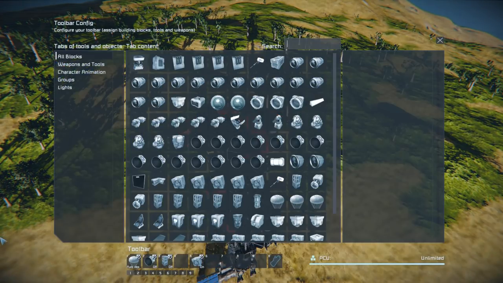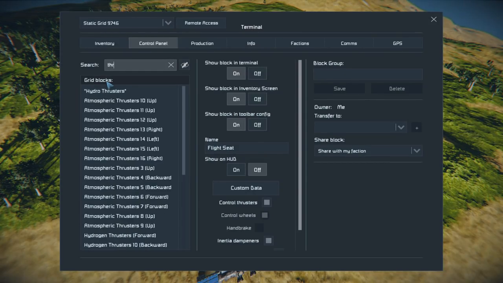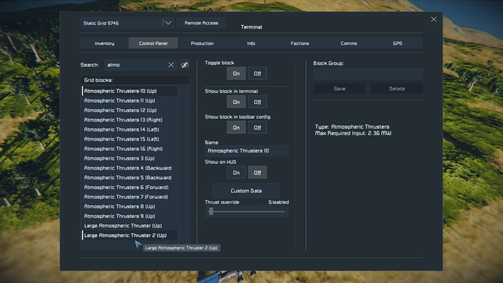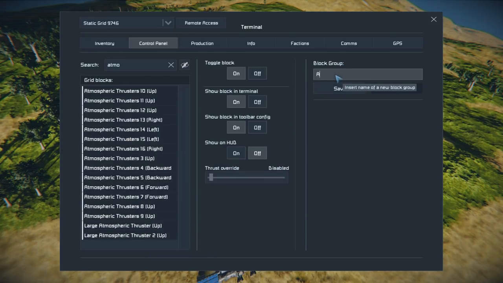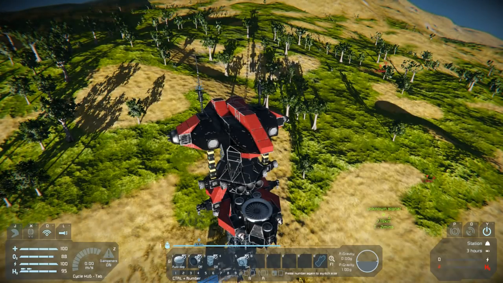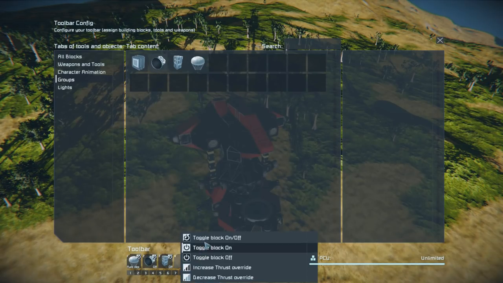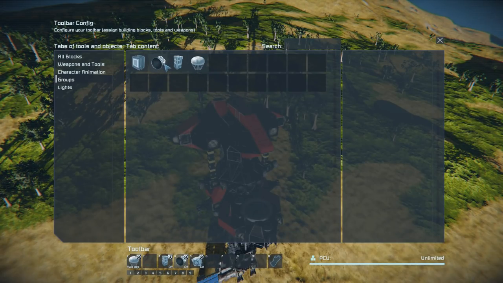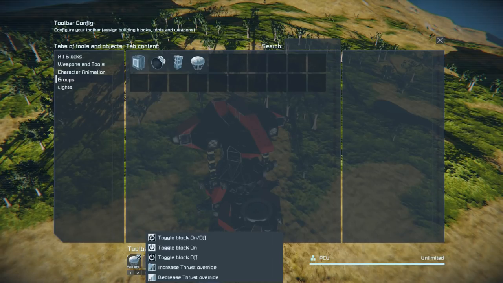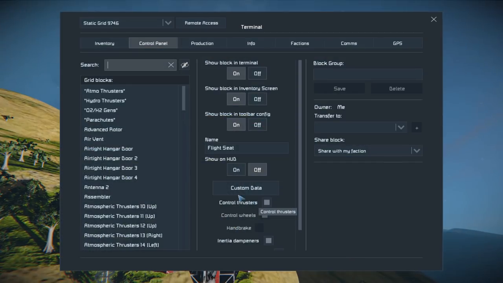Awesome. Now, thrusters. Let's grab Atmo. And we'll grab all of these, put them in the Atmo thrusters group, and then we can turn all of those off like so. But we can also grab from here and add them to that just in case. Oh, nope, that was hydrogen. Atmo. There we go.